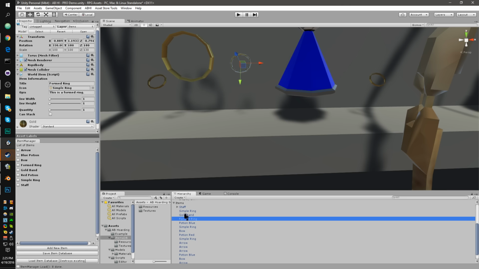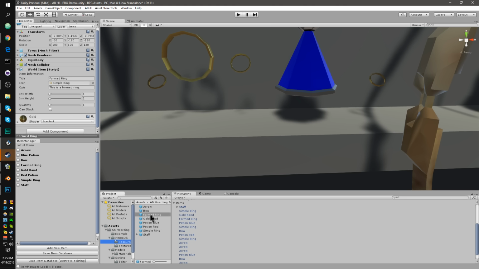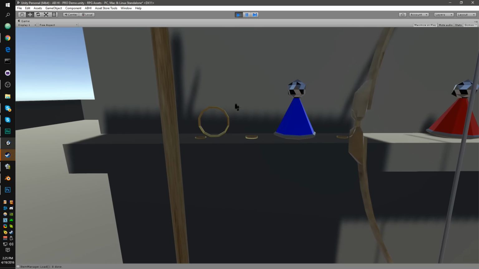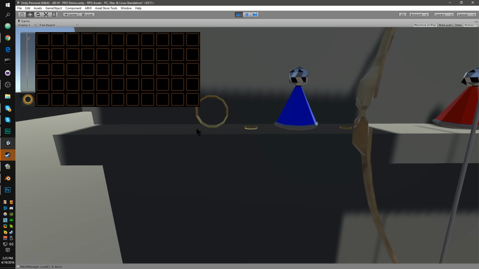All right. Now that we have our formed ring preset, we're gonna go and drag it into our resources. This is now a prefab. The reason that this is in a folder called resources is that scripts can only spawn things in the resources folder. It's quite sad. It's a really, really unfortunate world. So what I'm going to do now is press play, without having done any modification to script, and go and pick up all of our items.